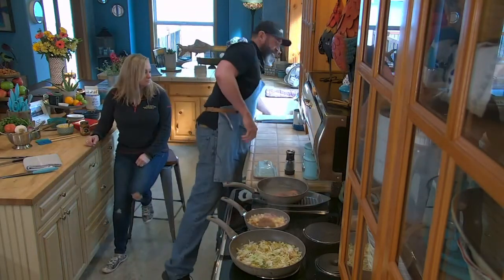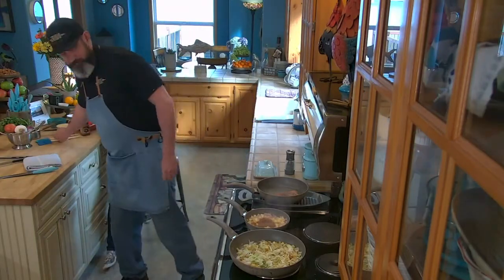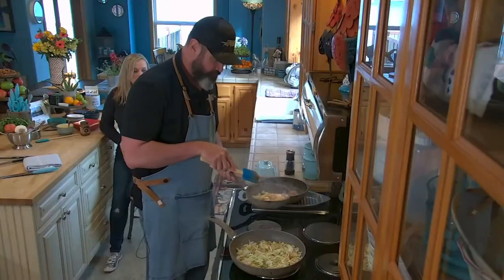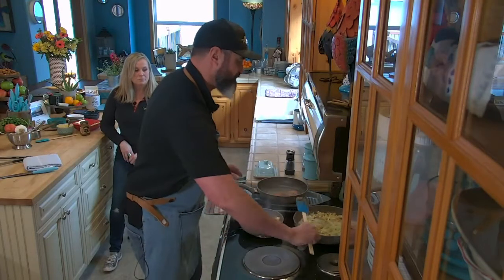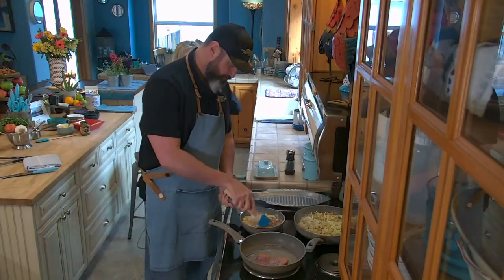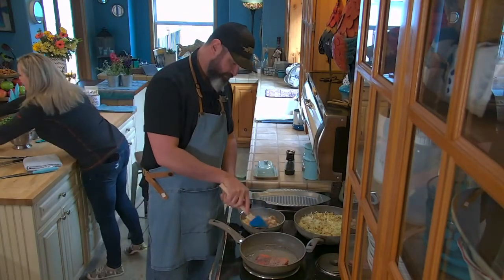Let's switch our utensils out. That's going to have some residual heat, and we're already plating. That looks great.